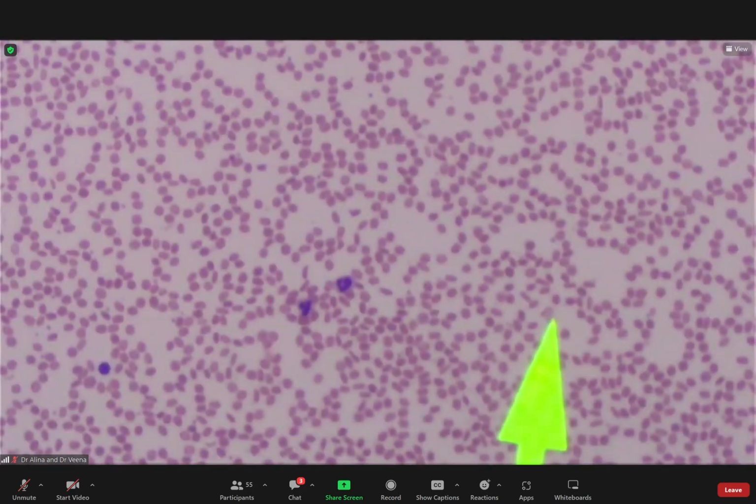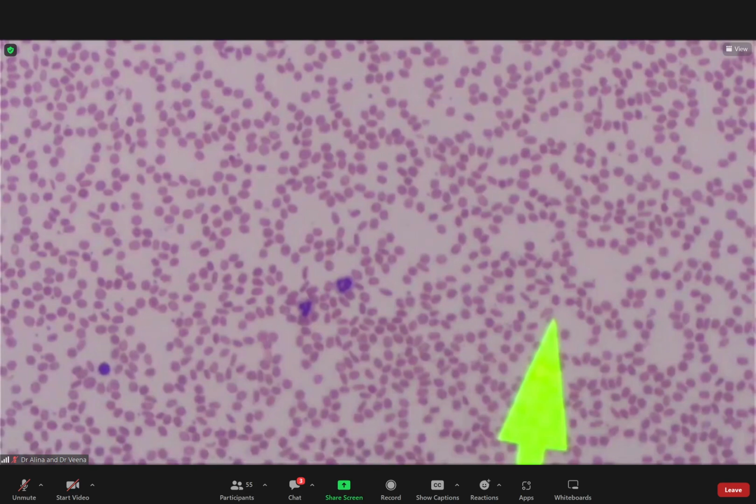Now, hereditary elliptocytosis is a membrane disorder, right? As we know, it's an inherited disorder. So how would we investigate for hereditary elliptocytosis? Bearing in mind that you don't have access to a lot of molecular testing for red cell membrane disorders, what's the easier way to diagnose inherited red cell disorders?